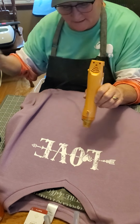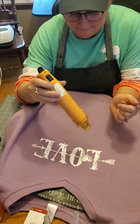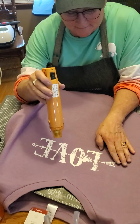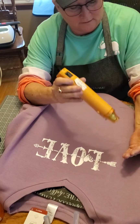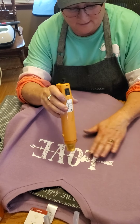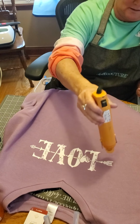So I'm looking at it, making sure I got it all done, and it came out really, really cute. So I can't wait to wear it. I made a bunch at one time, and that's the hard part. Can't wear them all at once. So I have to pace myself sometimes. So looking at it, it's about done.